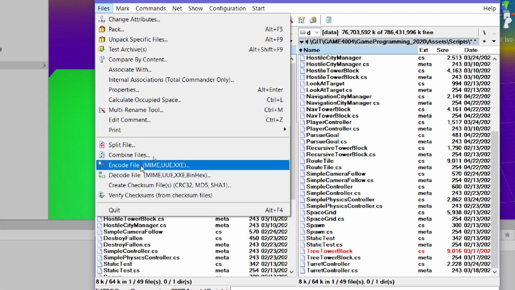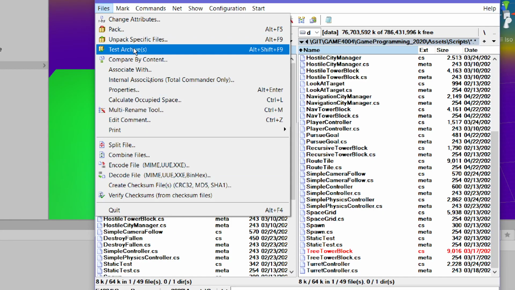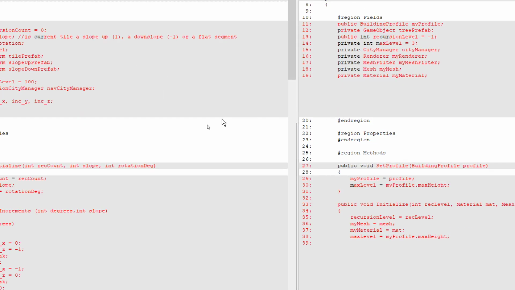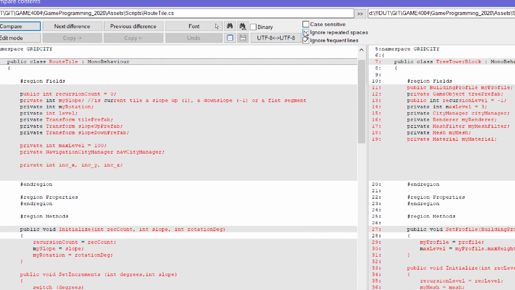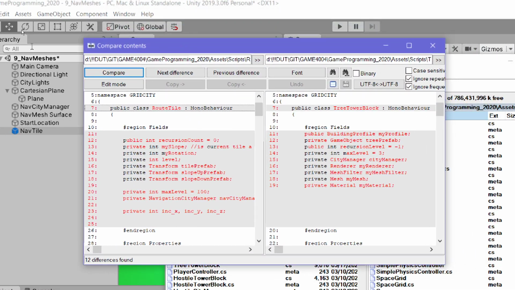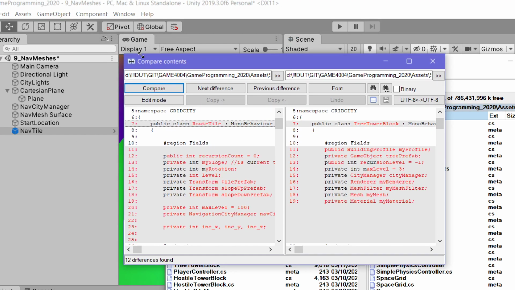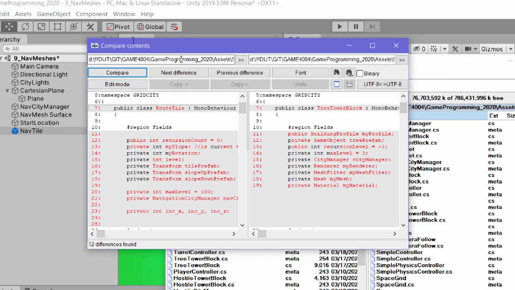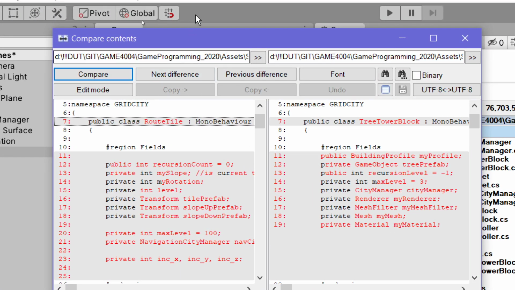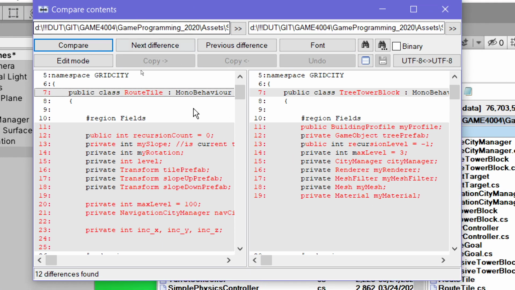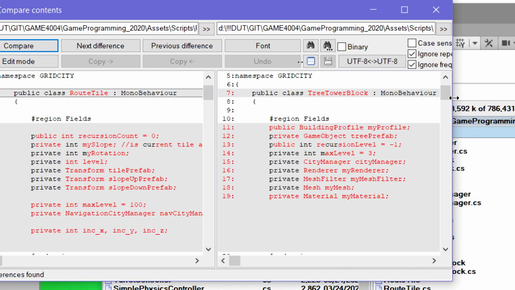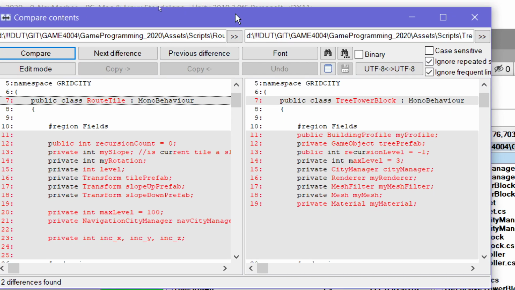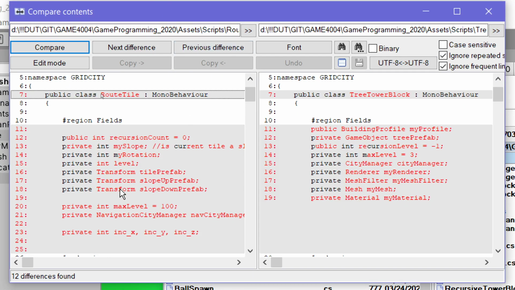So let's have a quick compare by content. It's kind of tricky to get the sizes right there. So on the right side here you have the tree tower block, on the left side you have the root tile. Is that kind of readable? Okay, so you can see some of the differences.